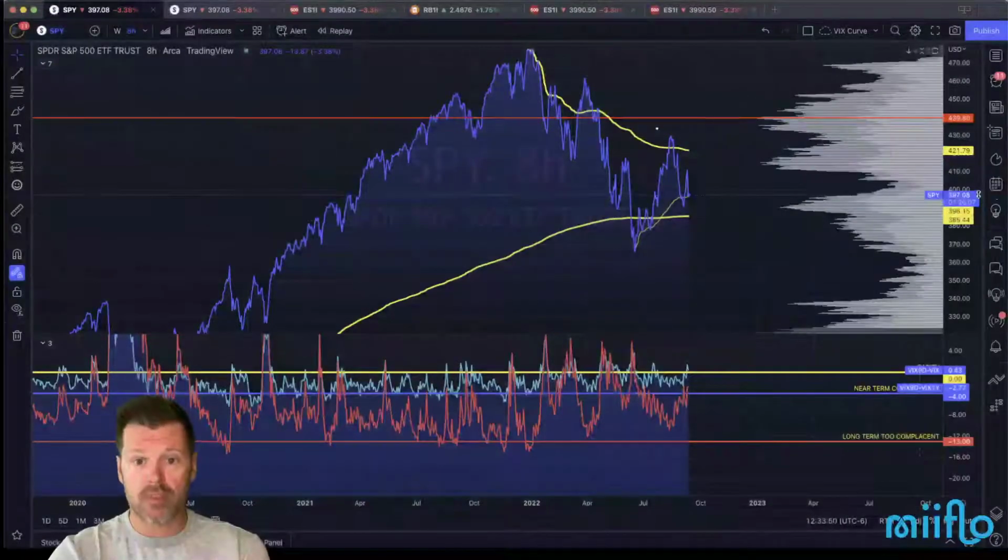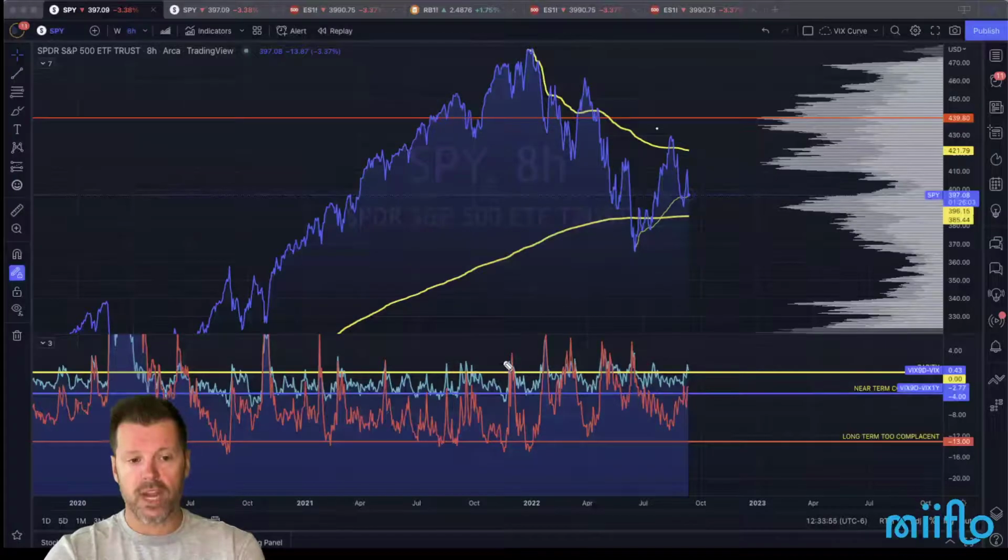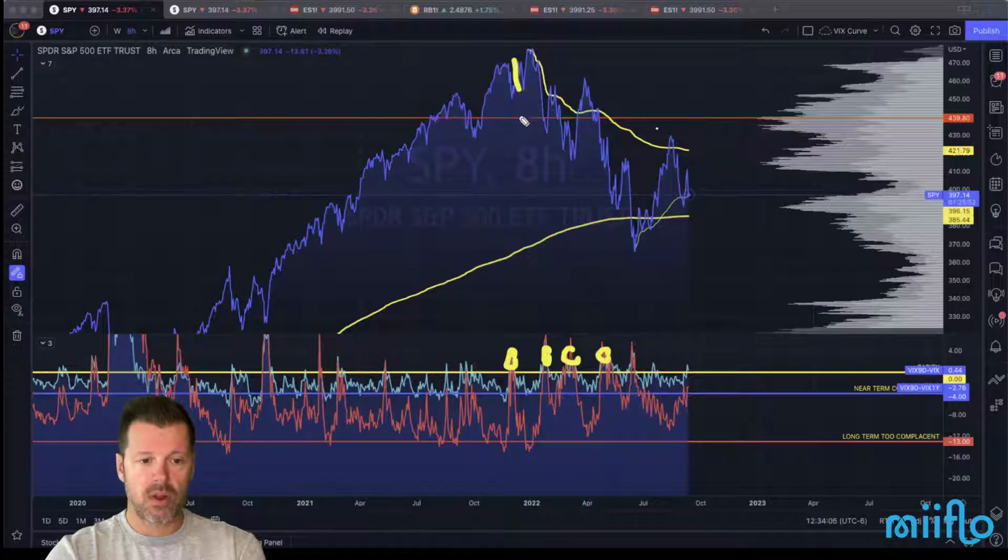Now, note the behavior of the auction, of the market, whenever we get above this line and then get back below it. When we get above it, the market's going lower, but once we revert back, the market moves higher. We're going lower into it, and then the market moves higher.